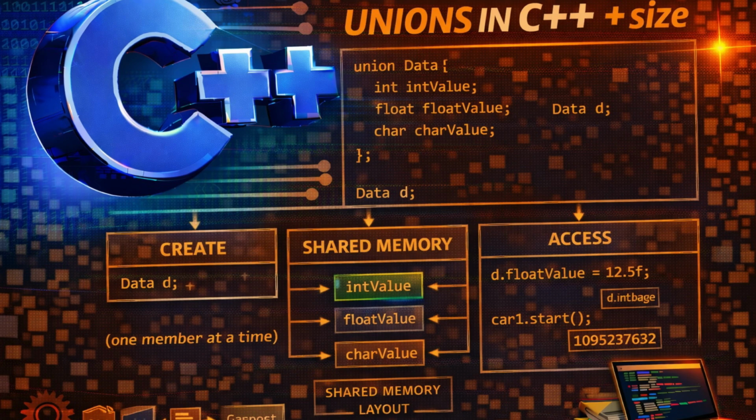Which brings us to our final thought for you to chew on. If maximizing speed and minimizing memory forces language designers to create specialized structures like unions, where the programmer has to explicitly manage which variable is currently valid, what other surprising and complex design choices exist at the hardware level, in the chips themselves? Choices specifically intended to push the boundaries of memory and speed by forcing a similar kind of resource compromise. Think about the design of specific CPU registers, or concepts like bit fields, which push this idea of efficiency even further down to the individual bit level. If you want to explore the ultimate technical deep dive on this, looking up the specification for C's bit fields is a fascinating rabbit hole that really extends this very conversation.